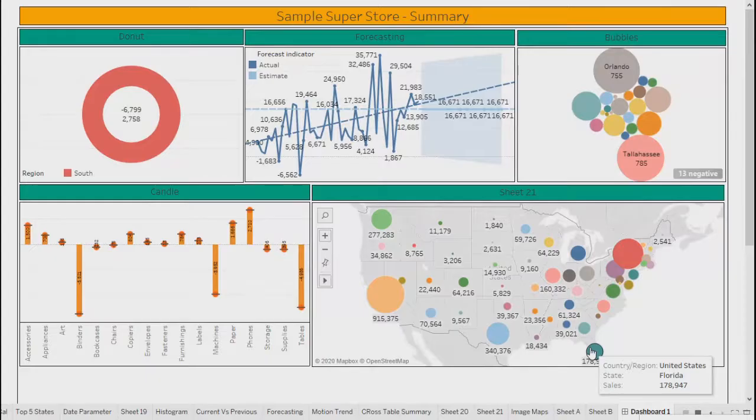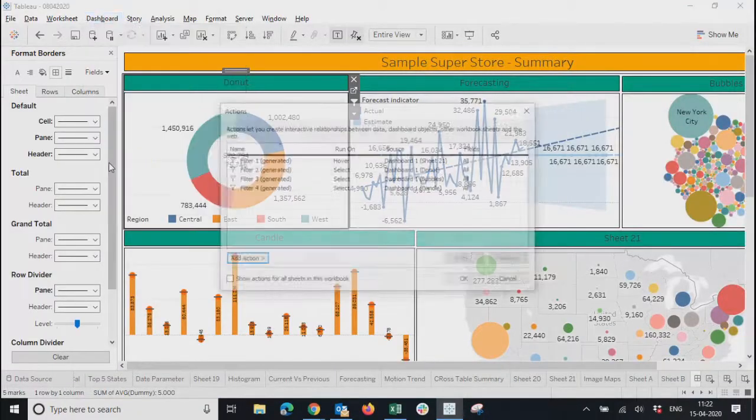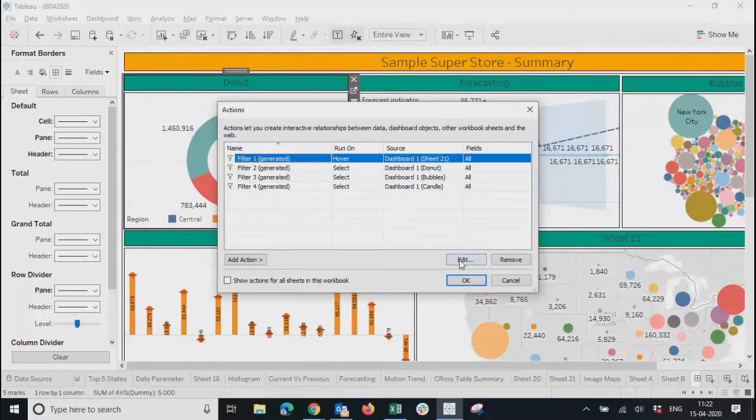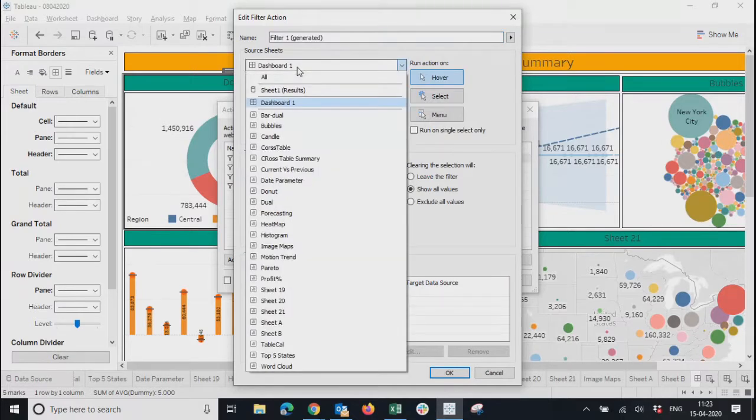Now I'll go back again into the same actions. Over here, for a particular filter, you have these many options. It shows dashboard one because I have only one dashboard right now in the workbook. You can have multiple dashboards and all those dashboards will appear here.